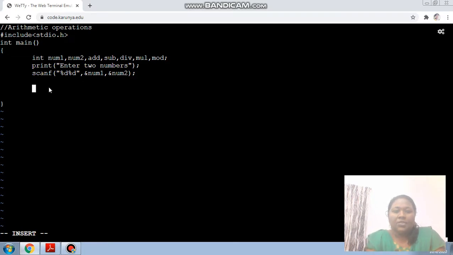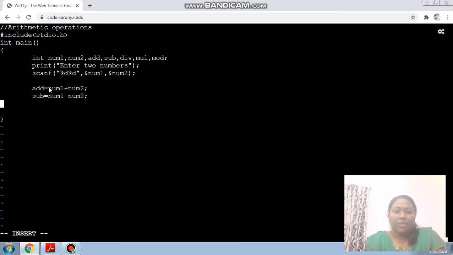Then the next part is you have to perform the addition using add = number1 + number2. For addition, the result is going to be stored on the left-hand side, and the right-hand values are going to be assigned using number1 plus number2. Similarly for other operations, the same thing. For subtraction, you use the minus symbol: number1 minus number2.